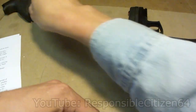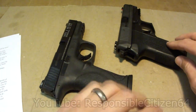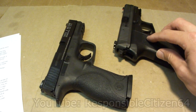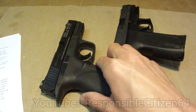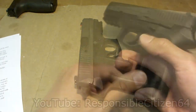Of course, a lot of people do like the striker fired option, and that's just two different worlds of thought there. If you like the striker fired, if you like a double action, single action, this forces you to make a very deliberate 10-pound double action pull to make your first shot off. Then after that, you're back to single action. This, of course, is always going to be the same trigger pull every time, being a striker fire gun. So there's a philosophy difference there. I'm sure it'll be debated till the end of time.